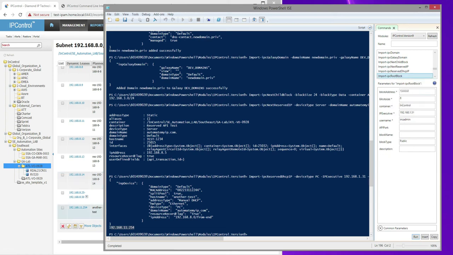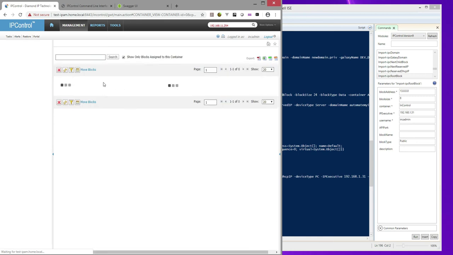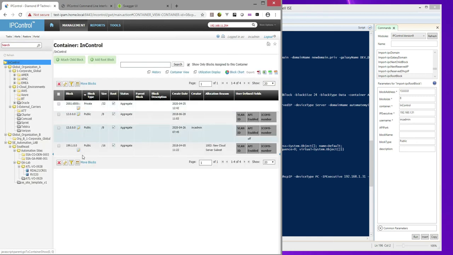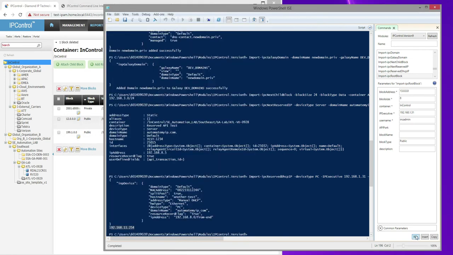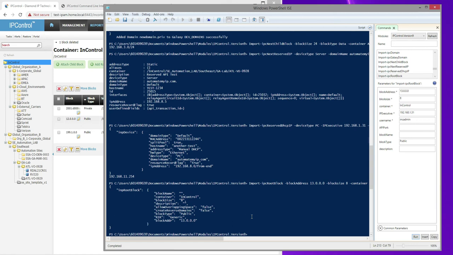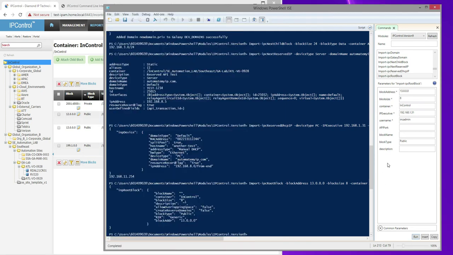Now root blocks are the same. We can go in and define at the highest level the network that we're going to be managing and assigning and working with later in the tool. So I already had this 13. I'm going to go ahead and delete this, carve it out. And so what we'll see here is we'll go ahead and create that same 13 network and refresh that. A real quick way to add the root block and then set up any of the user-defined fields and others for it.